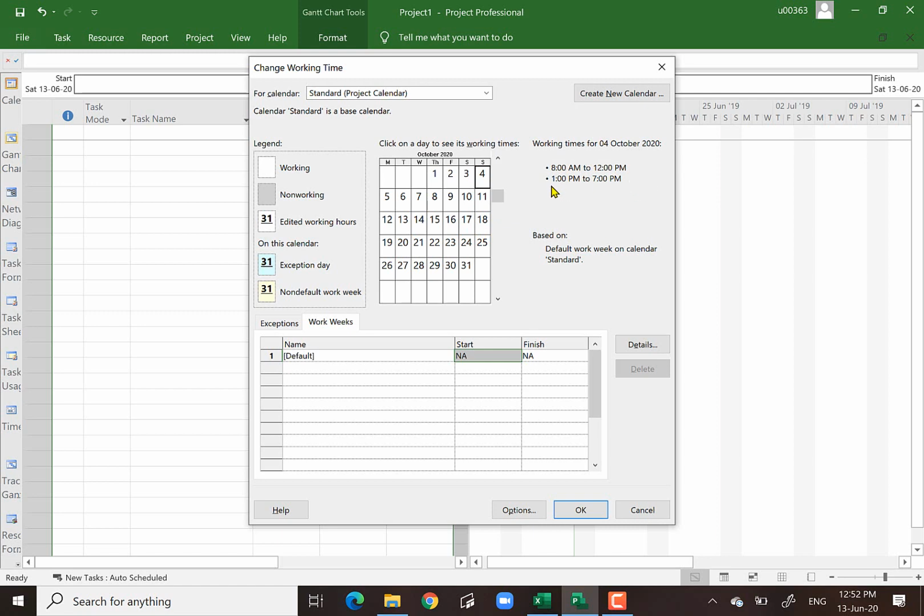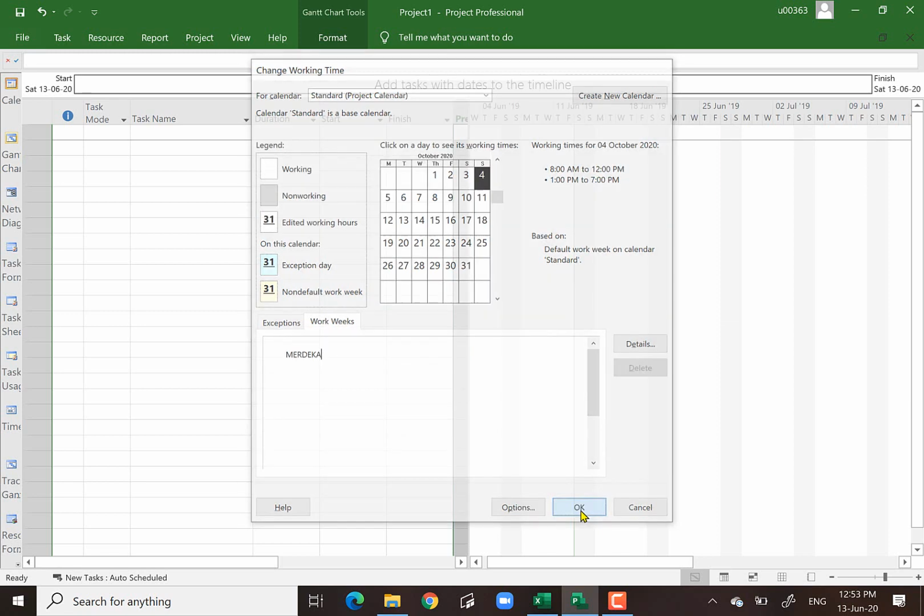If, for instance, your friend does the right thing in terms of selecting Saturday and Sunday as working days, but then inputs the working hours wrongly, you will not get the same answer as your friend, just simply because working hours is not the same. Okay, some people could be putting extra work, some people could be putting less work per day, even though the number of days might be correct, but for sure at the end of the day, you can be finishing the project earlier or later. Okay, now and then click OK again.